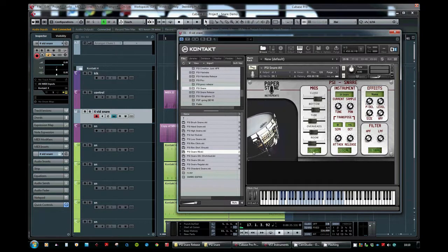And the same is true actually of the mic positions. If you want one of the hits to have no room on it, just pop it into global, take the room out, and if you want the other one to have a more defined room, if we just pop that into local, we could set it off for this hit and then have it on for this hit. And you can see it jumping around there, and indeed you could have different settings for any of the notes. So it's very, very adjustable for each snare hit. And if you want to start to control the sounds again as a group, just pop it back into global and you can control them all together again.